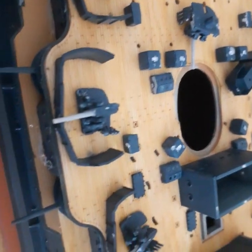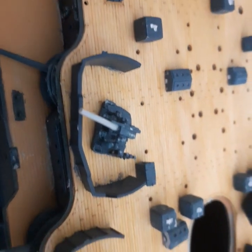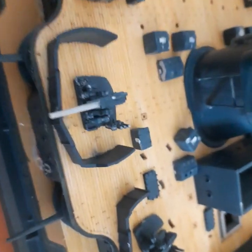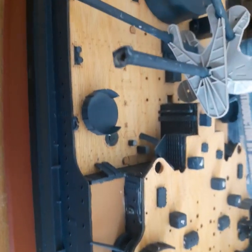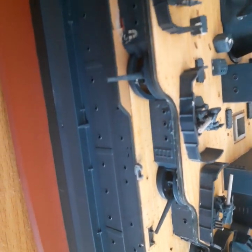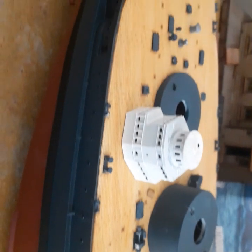I did manage to drop a piece down inside there, and yeah, that's not coming back — it had glue on it so it's stuck somewhere inside. It's one of these locker things, so hopefully it doesn't rattle around. There seem to be extras, so that's handy. It's all going to get a coat of paint to cover up all the shiny bits and the glue, which is horrible to look at. Other than that it's all coming along — as long as I can find that missing bit. That's more my fault than the kit's, but yeah, that's the progress so far.